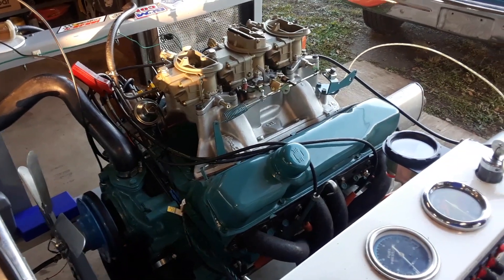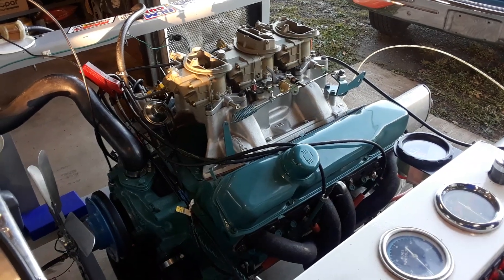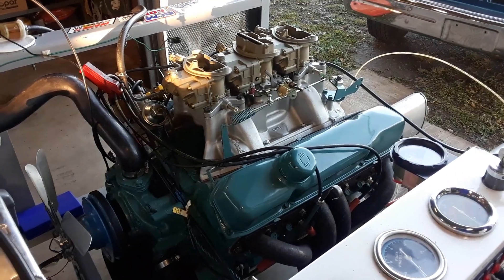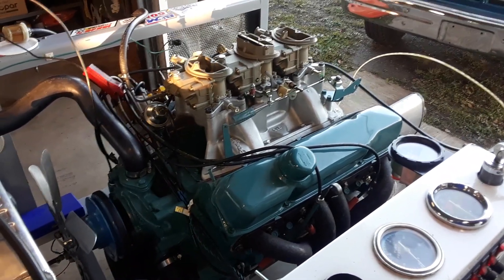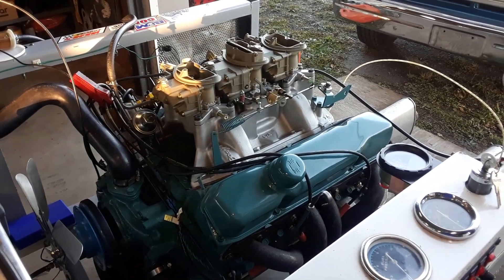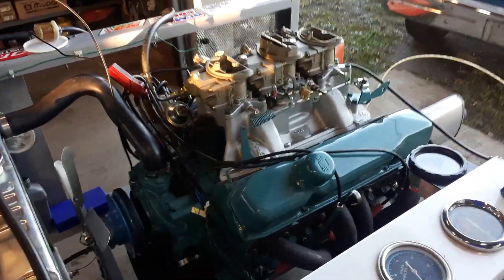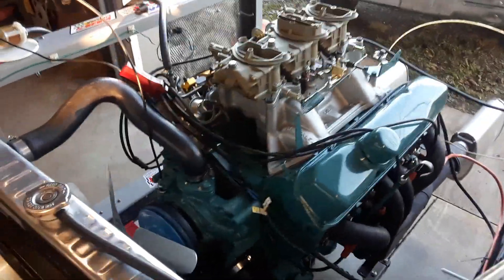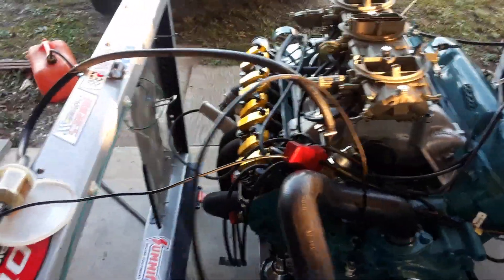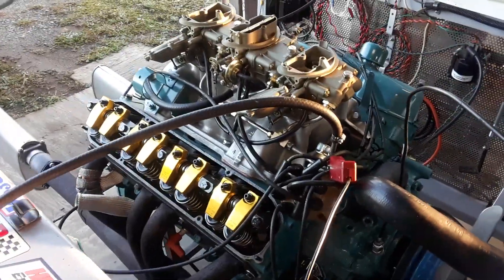I said, bring them down to me. We'll have a look — if they haven't been massaged or worked over, I have an idea of what kind of engine I might want to build for you using these closed-chambered '67 heads. I said I could make a true quench-head engine out of it if I can find the right piston. So he brought the stuff down to me, and lo and behold, these '67 440 915 heads were actually virgins.